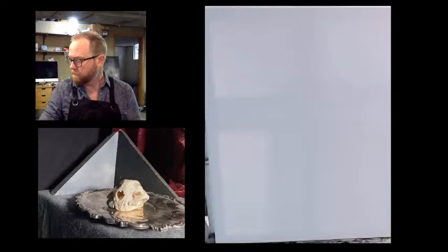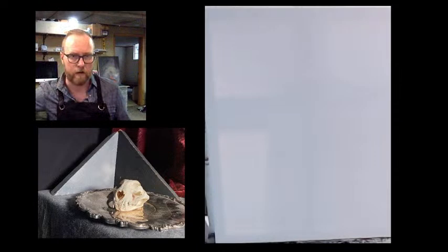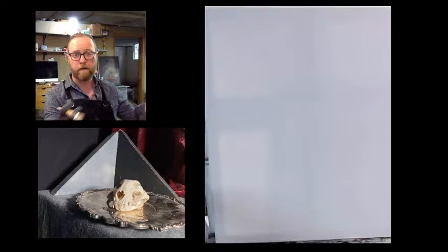So, first couple things. You can see my still life in the image down below. Now, that's a photograph of the still life. What I'm looking at is a little broader, a little bigger space.